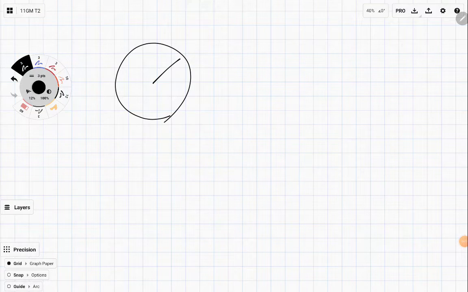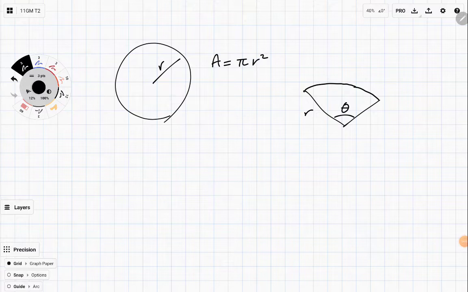Now, for a curved shape, we take r, and the area of a curved shape, commonly referred to as a circle, for you people who don't like curved shape is the name, is just pi times r squared. Notice r squared is not r times 2, it is r squared. You do need to use the square button. But what about a sector? What about when I just want a section of a circle? Well, similar with what we did the other day when we were looking at the perimeter, it's the same exact game. The area is just going to be theta over 360 pi r squared. It's the amount of the circle out of the total circle times pi r squared. And just remember, these r's have to be the same.